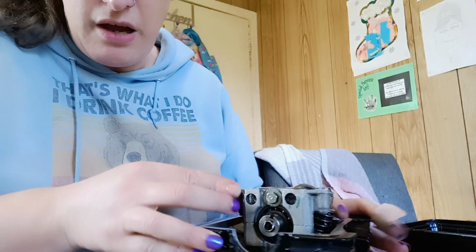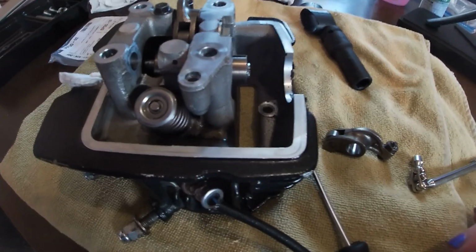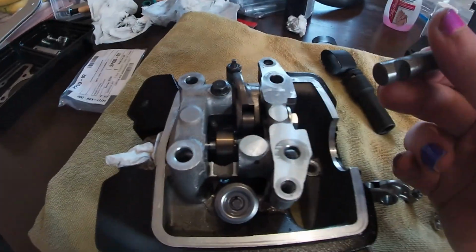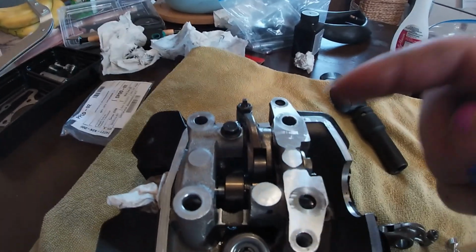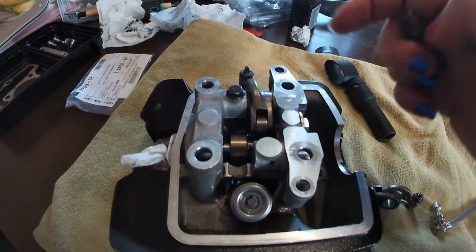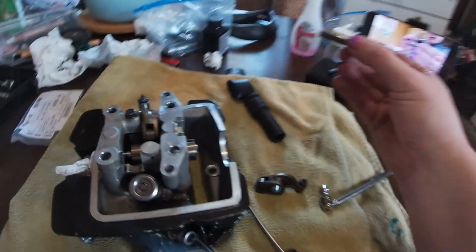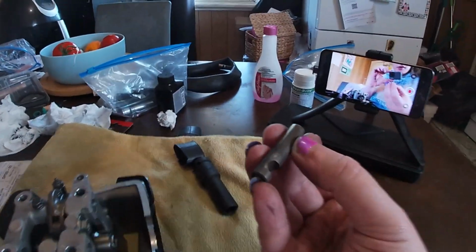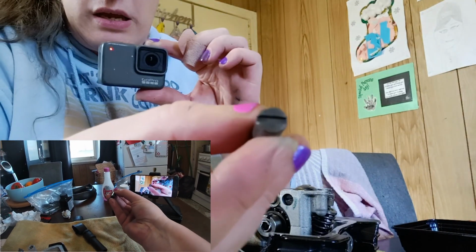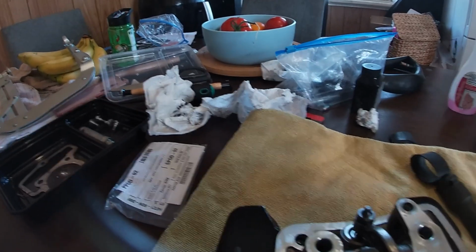What we're going to do now is reassemble the rocker. So the rocker arm, the arms are different front to back, okay? The intake rocker has this bolt that goes in that holds this arm in place. The only thing that holds the exhaust one in place is the actual engine bolt. So that goes this way so we can adjust it.